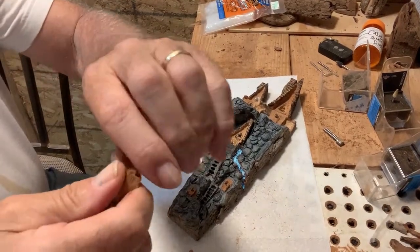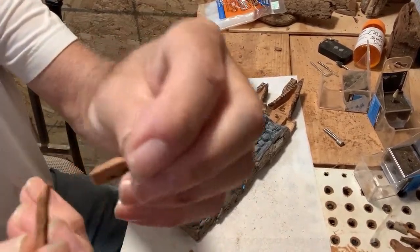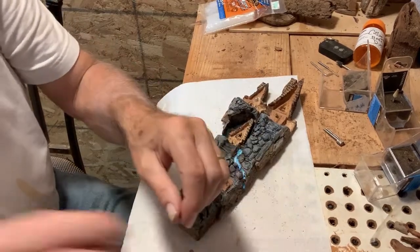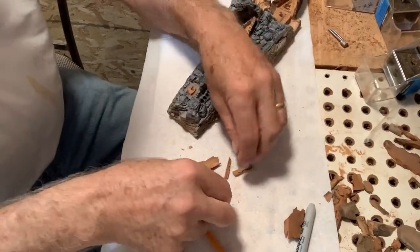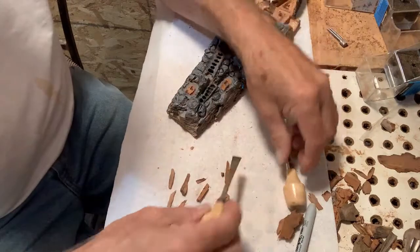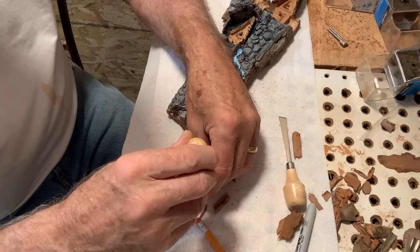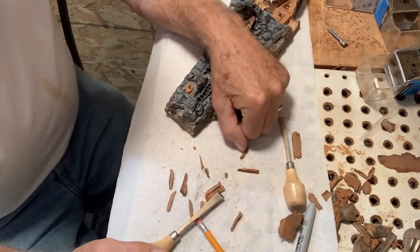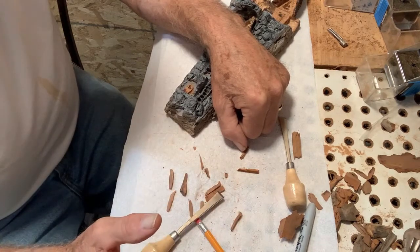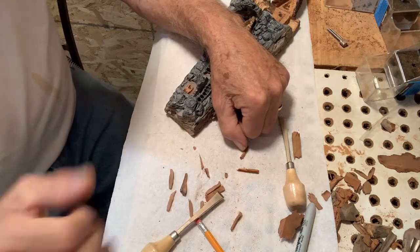What are the handrails? I pick up my little scrap pieces and you start breaking them apart. And you'll see here that pretty soon we'll have a little pile that will make pretty nice handrails. But you just keep working it until you get your handrails. And that's not hard to do. We'll get these handrails all made up, and then at least the post and parts for the handrail.